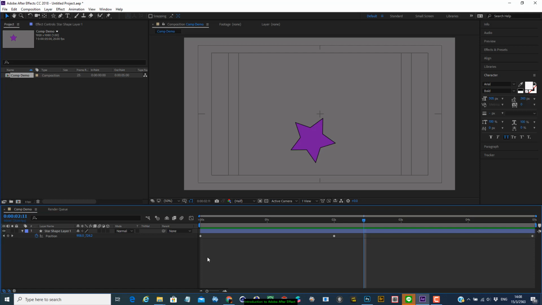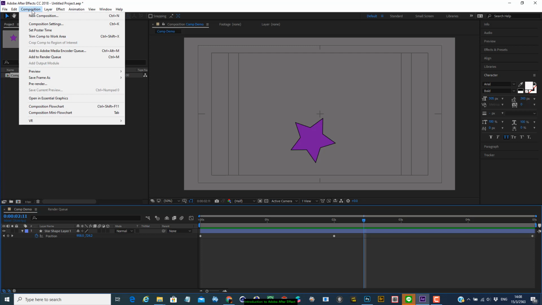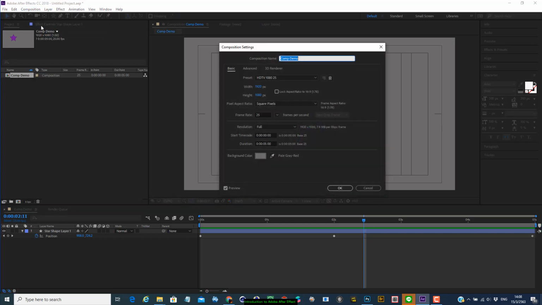So now I like to show you something. Instead of 5 seconds, if you change your mind, you want to make it like 2 seconds, how are we going to adjust the project, and also if I want to change the color of the background? You can do it by going to composition and composition settings, right?